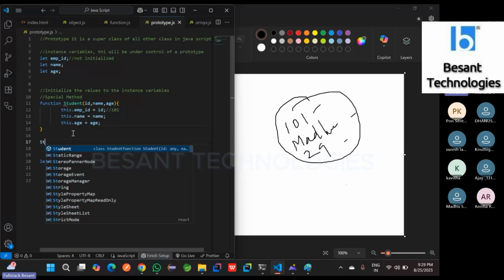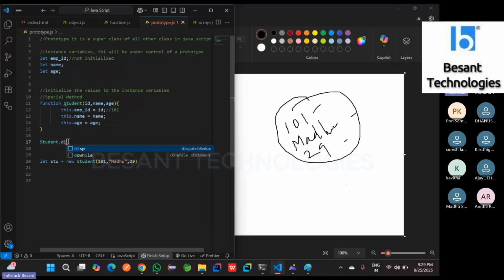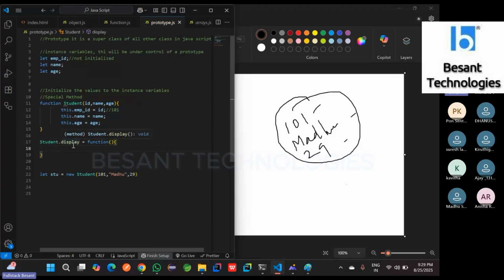To display all the data, I have written one function here, and in this function we are just going to print the data. this.ID, like this only you need to take, this.EMPID. We need to just print these three variables only.